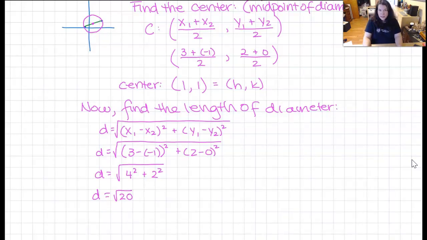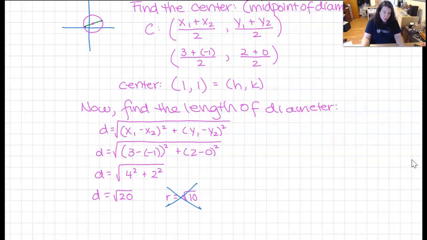Now it may be tempting to go, okay, so I take half of that. Half of that is going to be the square root of 10. No, do not do that. Bad. It won't work. And if you think about it, it also makes sense. The square root of 20, that's not halfway, but it's in between the square root of 25, square root of 16.